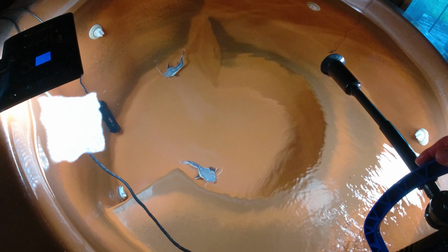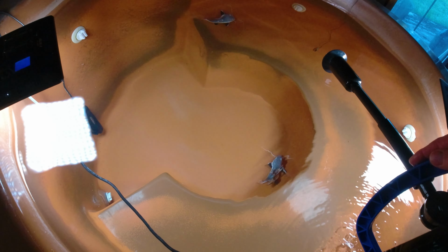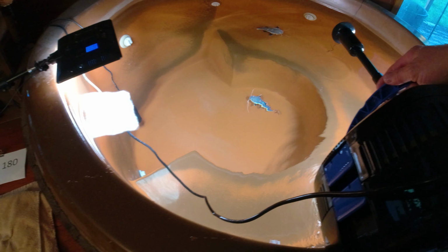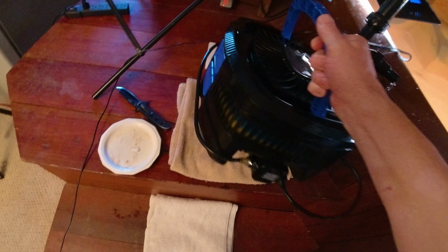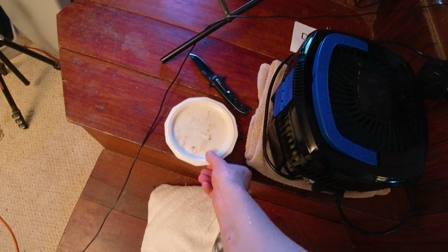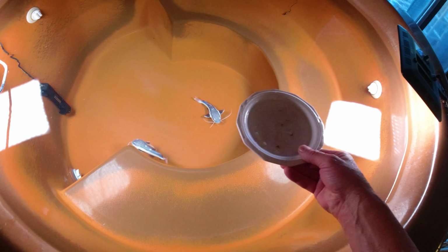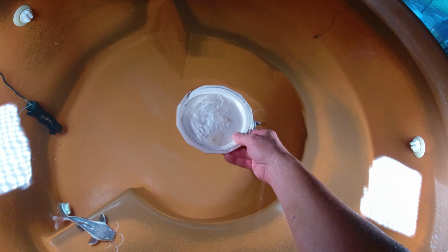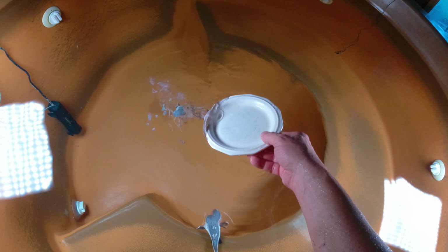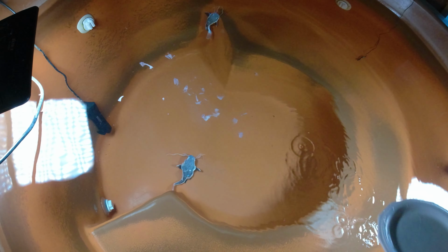But yeah, these guys are doing great. So the temperature of the water, if you're wondering, I'm keeping it at 77, 78 degrees Fahrenheit. I'm not sure what that is in Celsius. You'd have to convert it. But that's pretty much been the same temperature. I've been using well water. Untreated well water. I actually live up here in the mountains of Colorado, and we're on a well, so the only thing I use really to treat it is the Melafix for ponds.